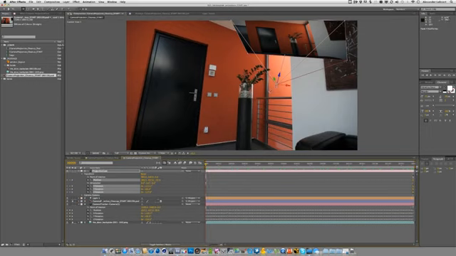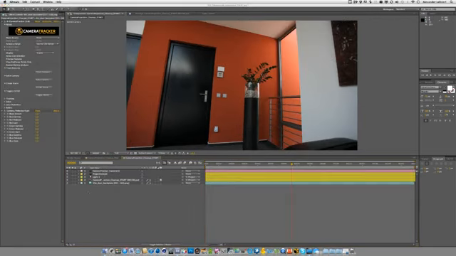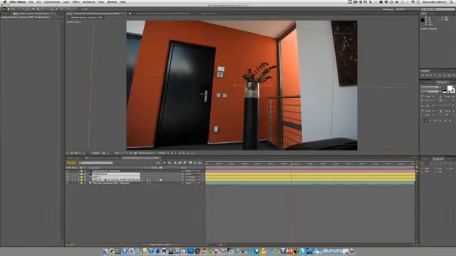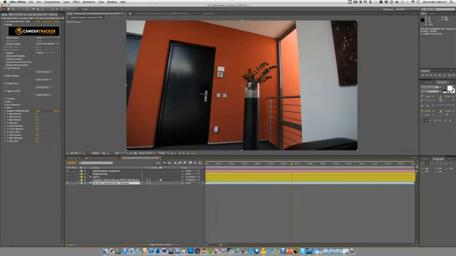Okay, so we got our projection set up. It's now right in place and we got that working properly. So it's about time to get our proxy geometry that we are going to project onto back in the scene and get that working. Okay, so I just marked our projection setup yellow and we are going to hide that for a moment as we're now about to create our proxy geometry.